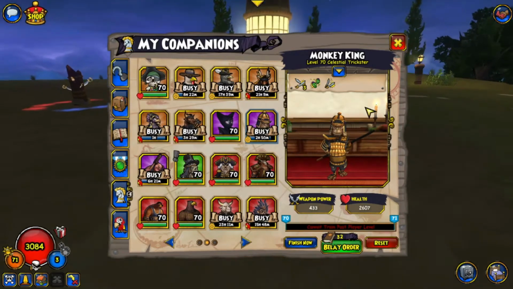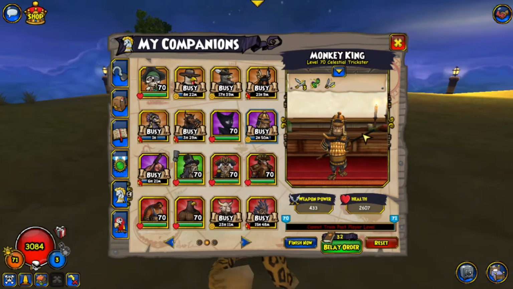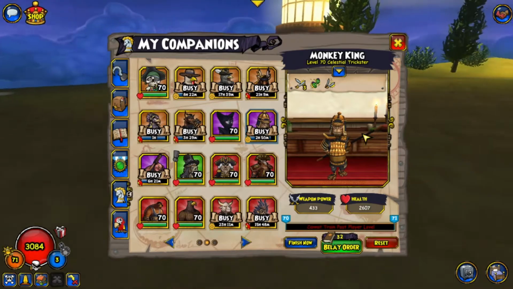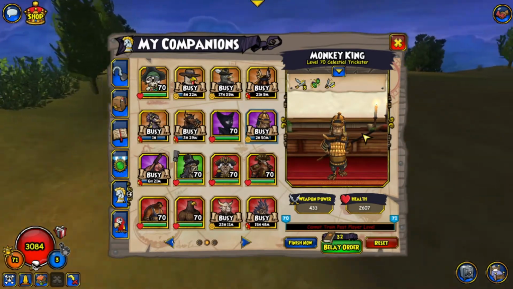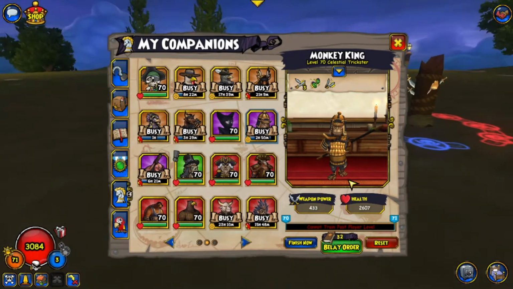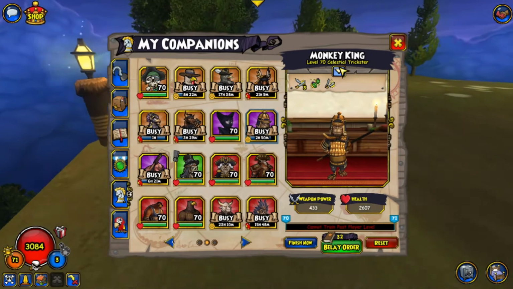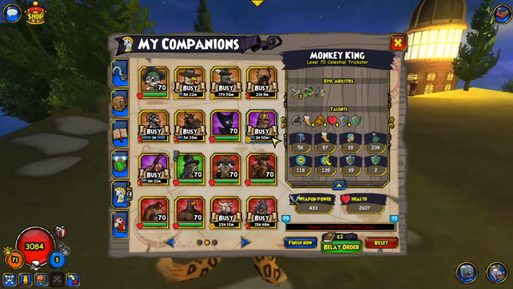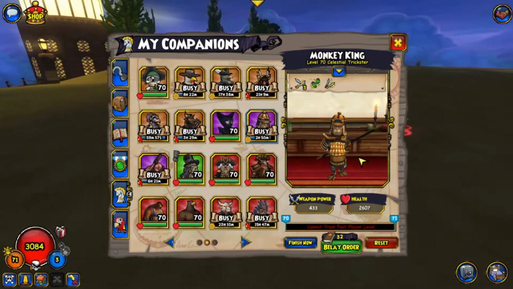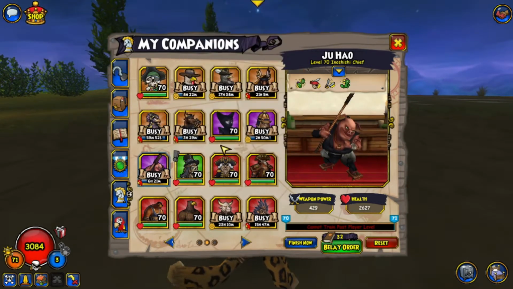Anyway, going back to the main companions a bit. Monkey King is terrible, which I hate because I really like Monkey King. I wish he could be a lot better. Most of my characters have him with Bladestorm 2 and Riposte 3. Now this guy I gave him a second chance because I want Monkey King to have a second chance because I wish he was better. I wish he had an epic strike. I wish he had anything. But until he's usable, he's going to be collecting gold for me. So yeah. Same with Ju Hao.